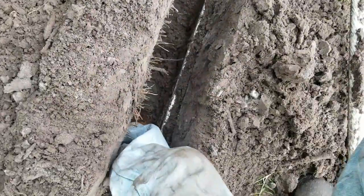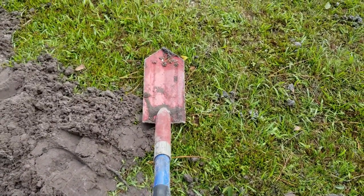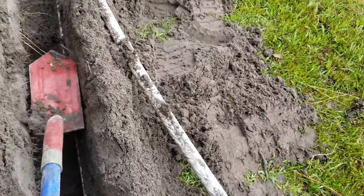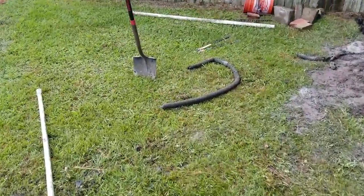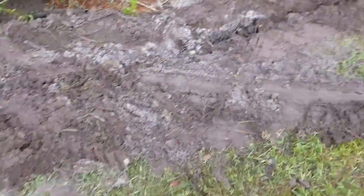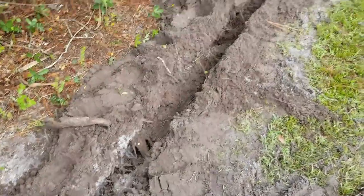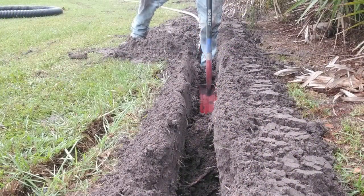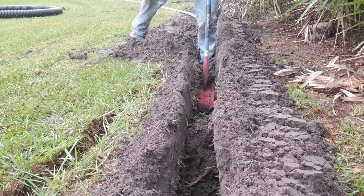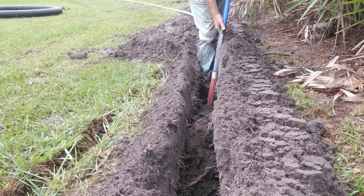You can see my foot down there — this is a trenching shovel. You need one of these if you're going to run a trencher because it's exactly the width of your trench — six inches wide. The trencher cuts a six inch trench. Your bigger shovel is eight inches wide. I'll use that over here where we've got the excess soil from turning the trencher around, but then I'll come back and use the little shovel to clean out the trench. Normally I tell you to dig backwards, but we're cleaning the trench, so I'm going forward and then coming back through it again.